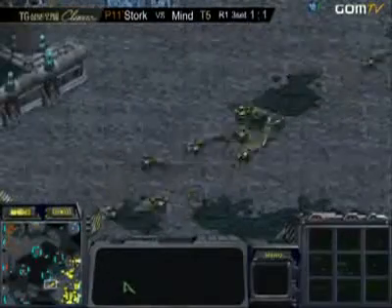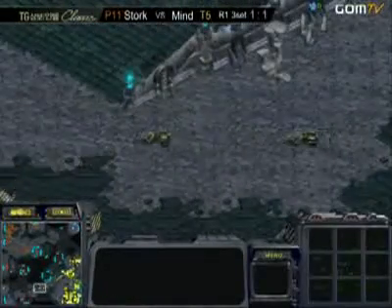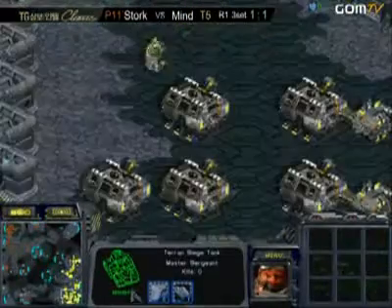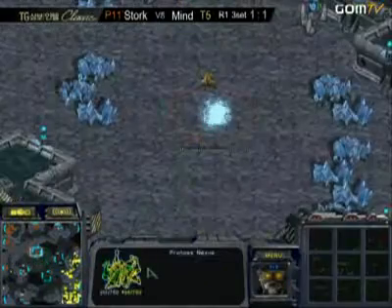But that doesn't matter because Stork does not have that many probes, and it looks like Stork may not be able to get out of his group or even get out of this match if he can't come up with something fast.